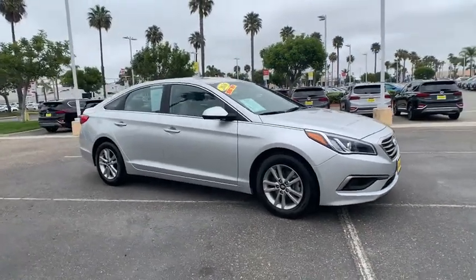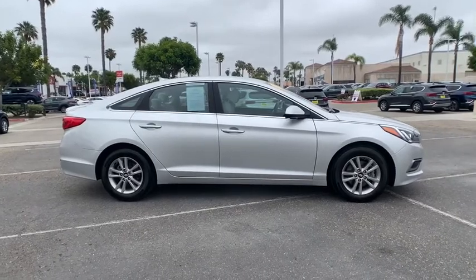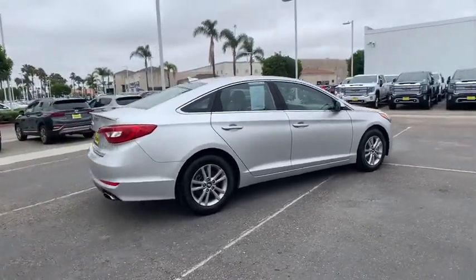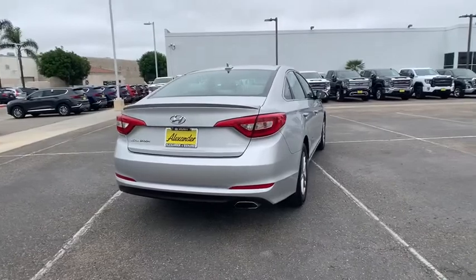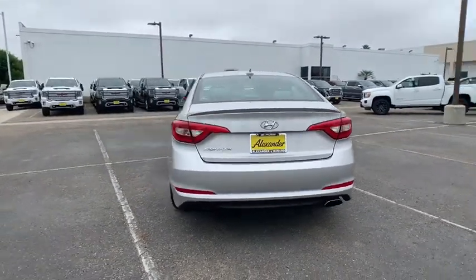Stop by and take a look at the 2016 Hyundai Sonata. The Sonata has a long list of technologically advanced interior features and options that make driving safer, more convenient, and much more fun. Don't forget the exterior corrosion protection — a 14-step rotor dip system that provides unmatched protection for your Sonata.